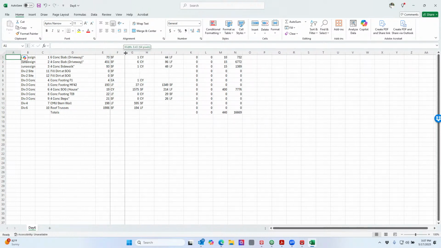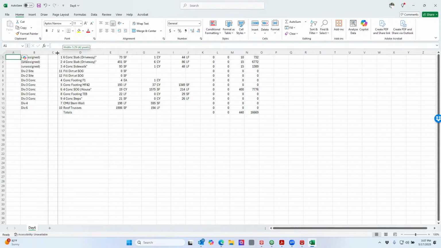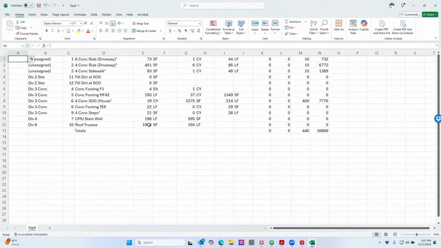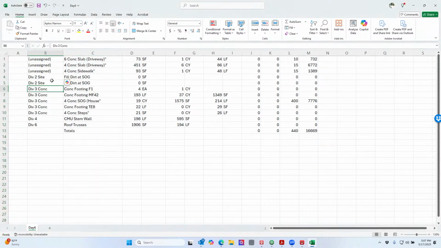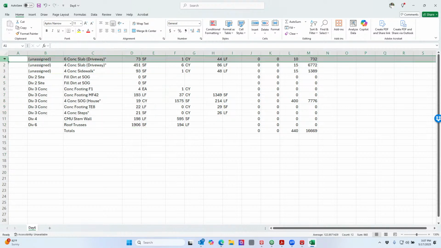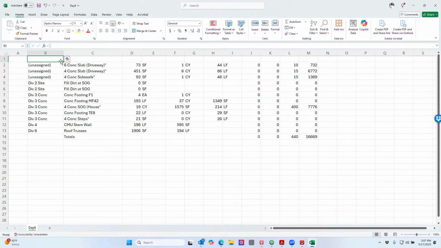I have my quantities. So this is where you can do one of two things. You all still with me? Yep. You can come in here, copy and paste. I would first get rid of this cell because you don't need it. I would copy and paste this and put it into an actual template estimate, or I just create one on the fly. And some of you all are not familiar with using Excel that well, but once you get used to it, it becomes very common practice.